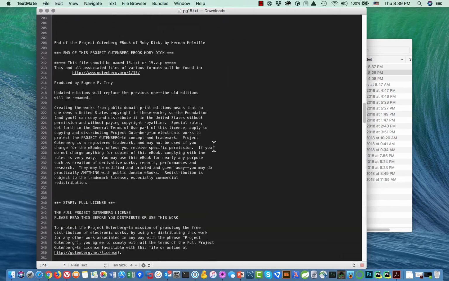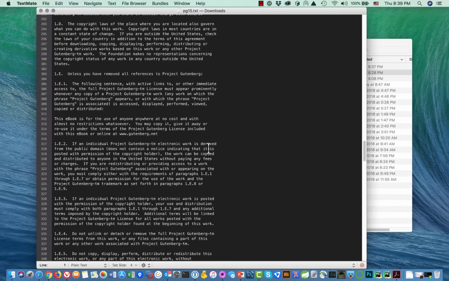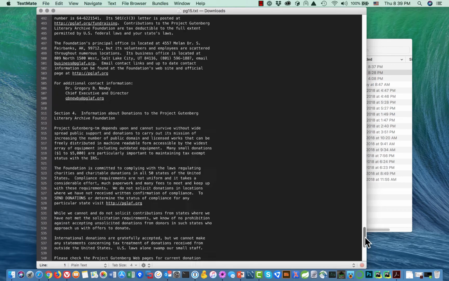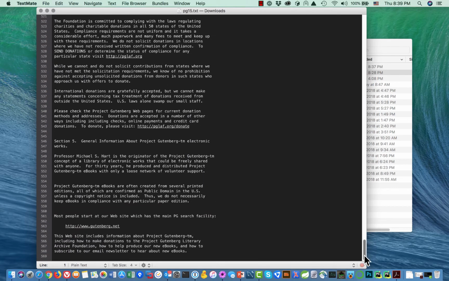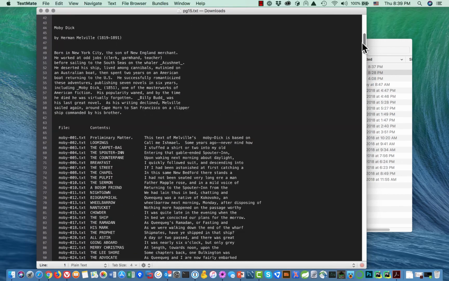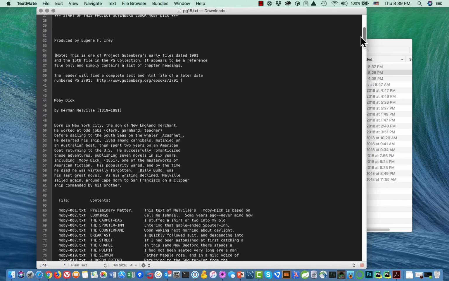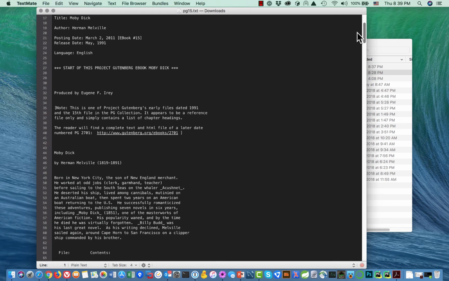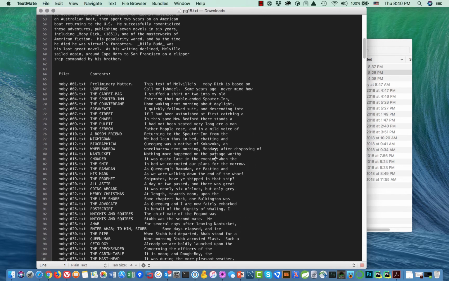And it just goes on and on and on, right? Well, what's interesting is what we may really have is a document, a file that is kind of a README file for Moby Dick. So to get the complete text, I guess we'd have to click on this link here. But this is a longer text document.